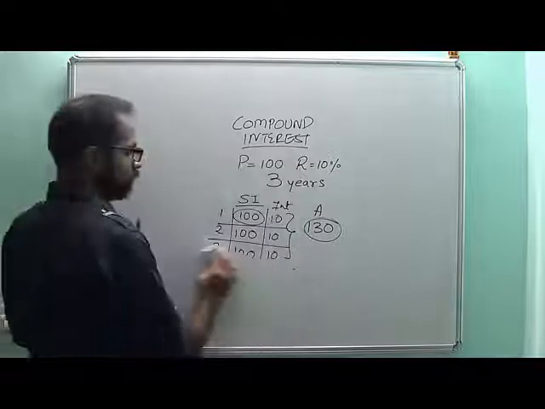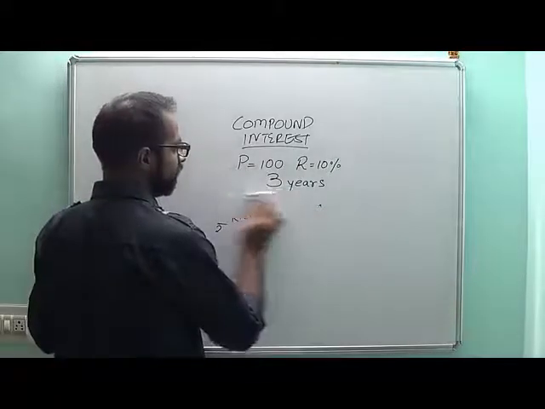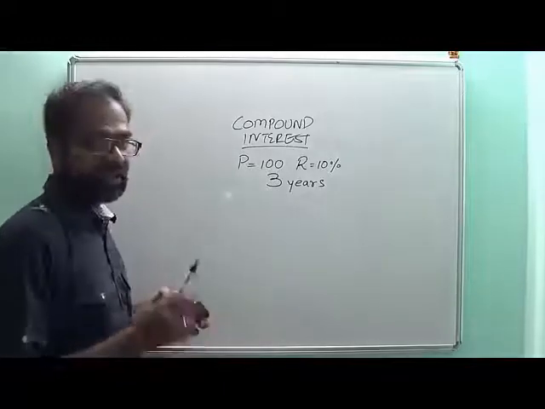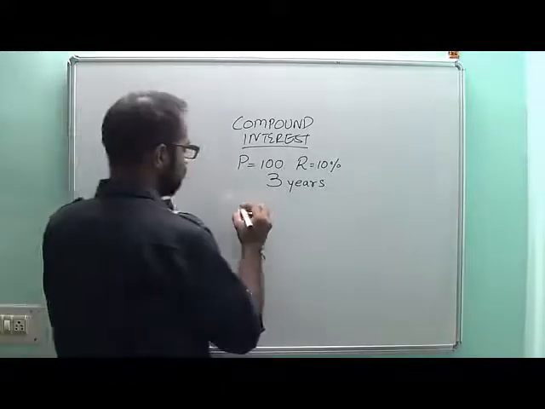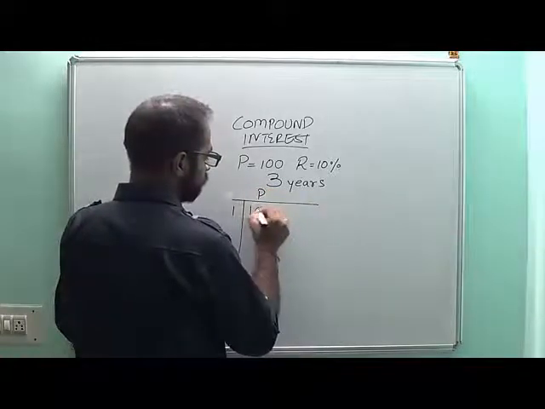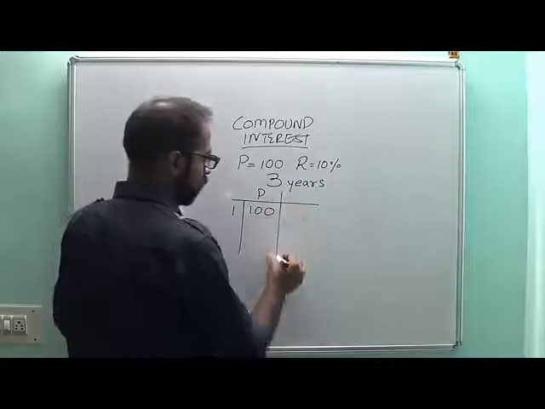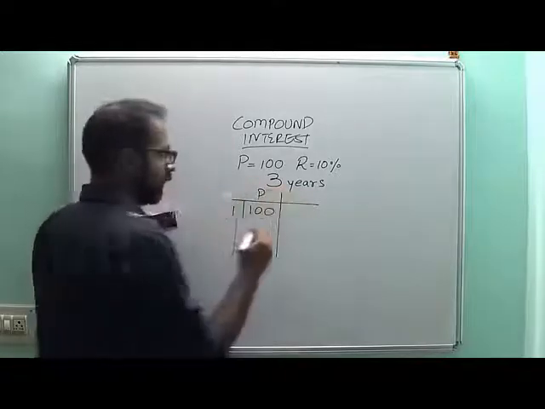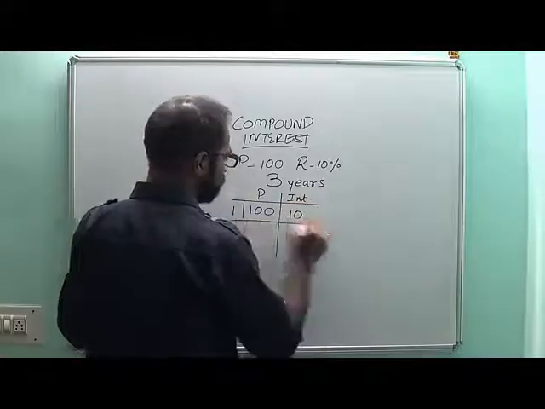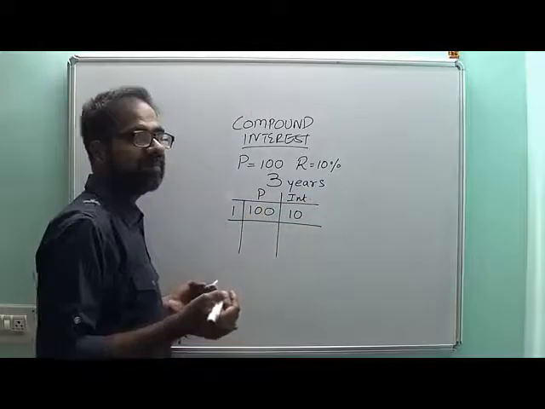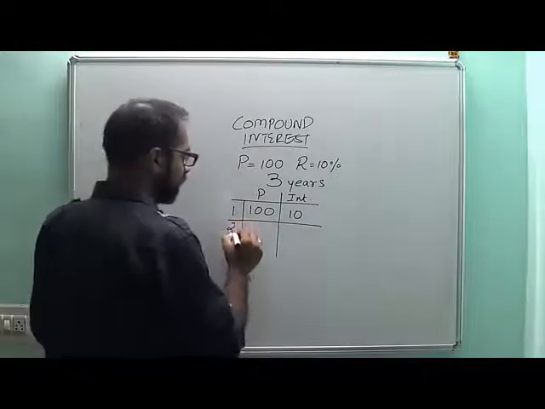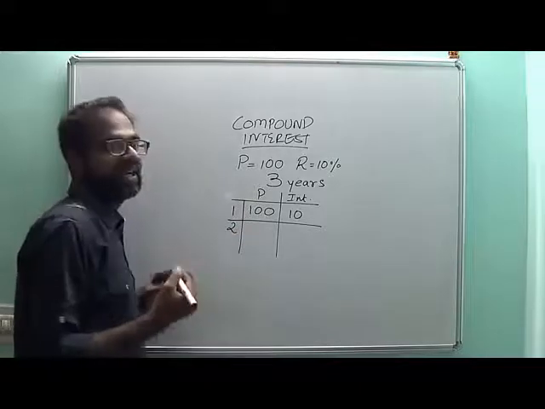However, supposing I am going to give the same 100 rupees at 10% but compounded annually for 3 years, then what do I do? Well, for the first year, my principal amount is rupees 100, and because I am charging at 10%, I get the interest as rupees 10. Now, the first year is the same for the simple as well as compounded rate of interest. Things start getting interesting from the second year onwards.